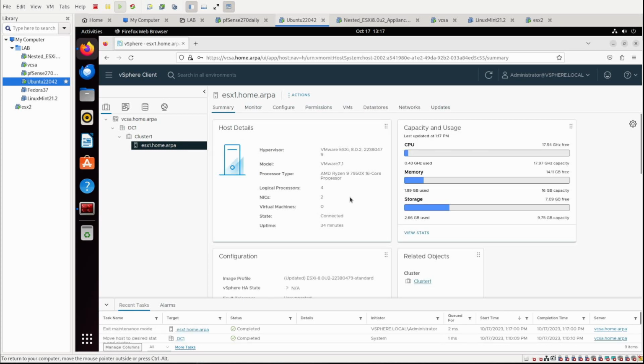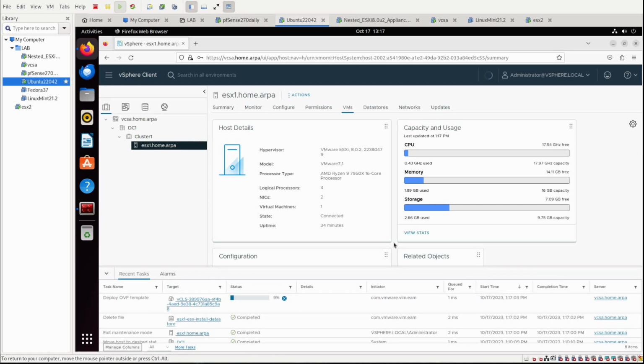Let's check the summary. We've got 4 logical processors, 2 NICs, 1 virtual machine. And that would be our little cluster services VM there, the VCLS. So that is currently deploying.